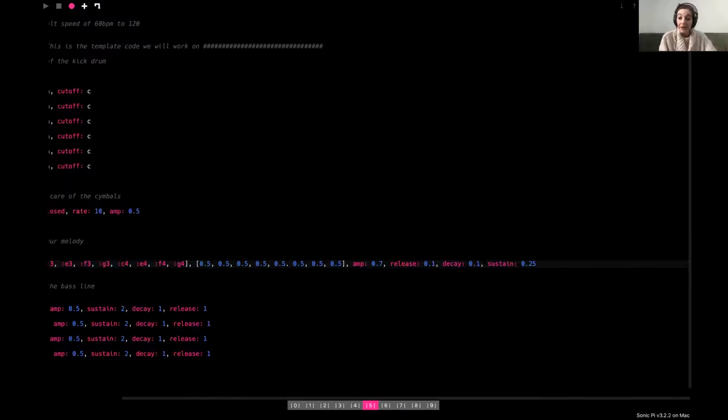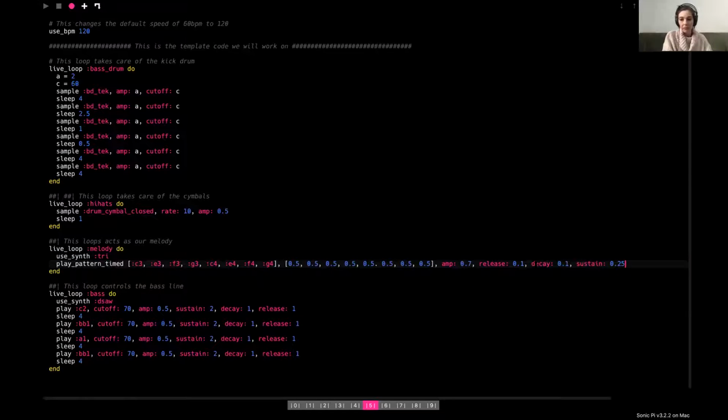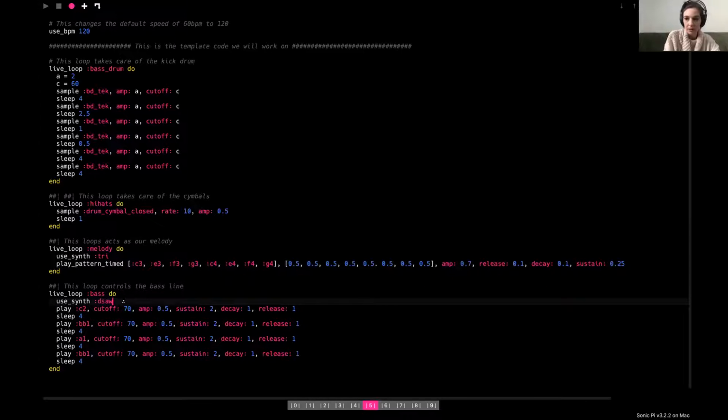So these are the things that we are affecting here. You can try to change these values, just change the numbers and see how it affects the sound. That's the best way to understand it, just to test it out. Questions on that for now? Or we're good? Seems to be good. Okay.